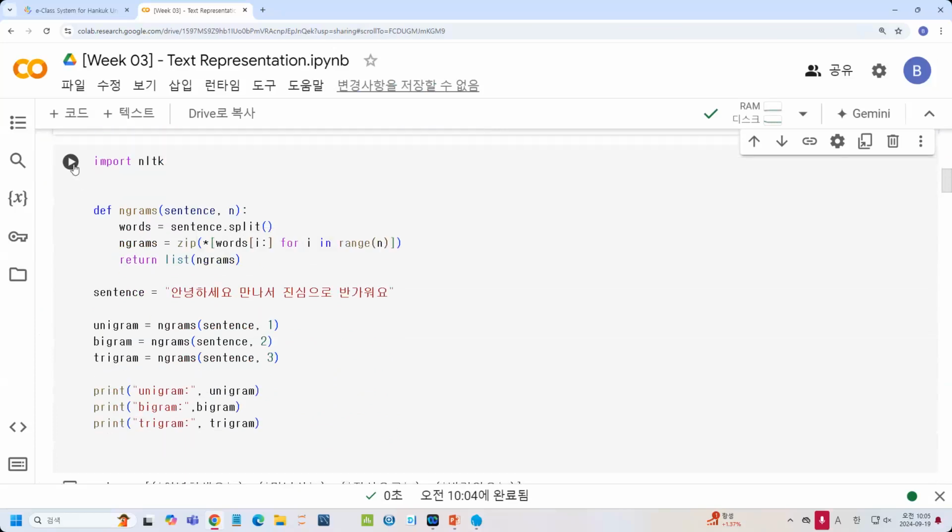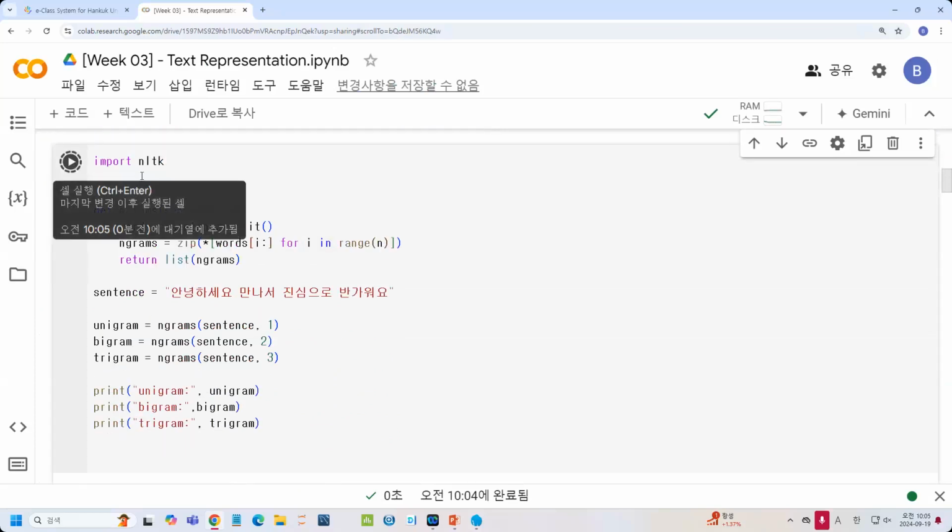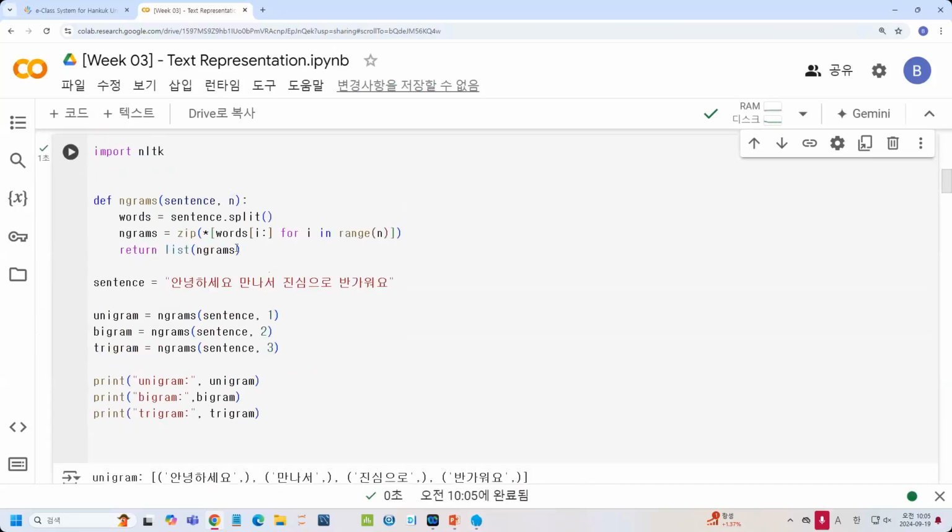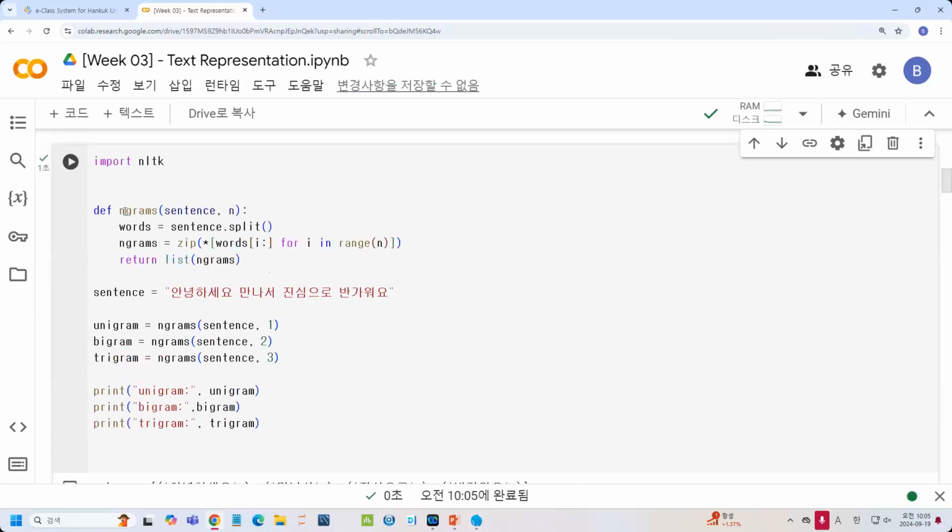And this is an example of the n-grams. So you see the n-grams. Let's say this is a function. You can give the sentence, comma, n, meaning the number of items that you want to analyze.